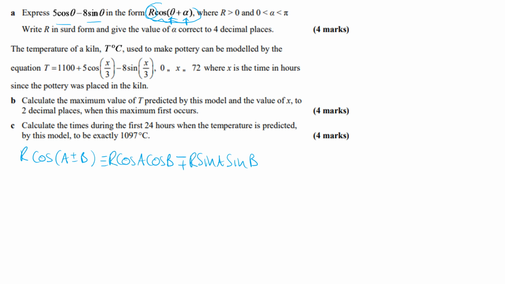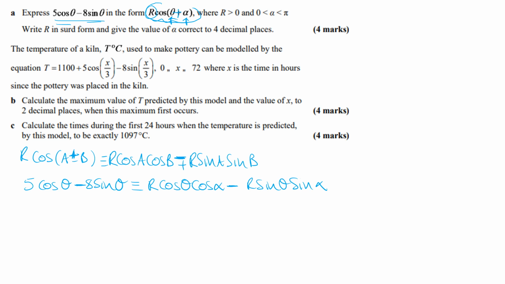So we're going to set up the expression and write it in this form. So 5 cos theta minus 8 sine theta, we can say, is equivalent to R. Now A and B are our theta and alpha, so it's going to be cos theta cos alpha minus R sine theta sine alpha. Now the way cos expands with that plus there, so plus here, it has the minus. This is the way it's going to set up because we've got a minus here and a minus here will already be taken care of.